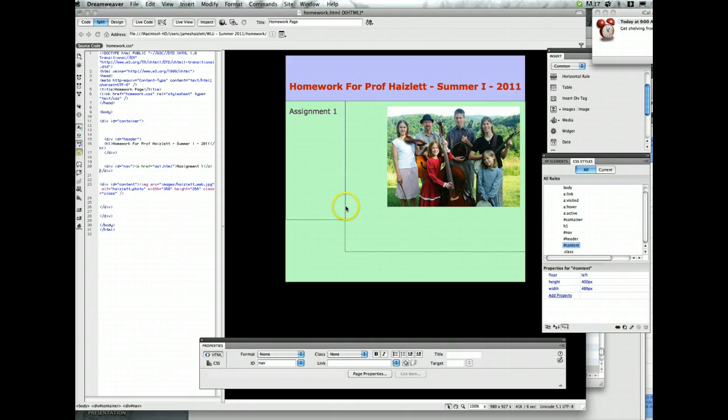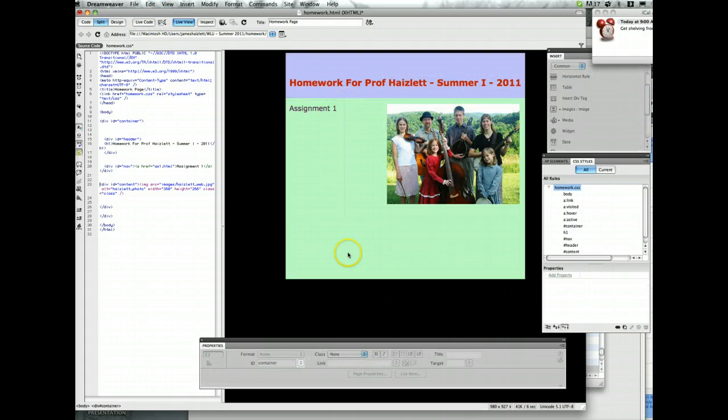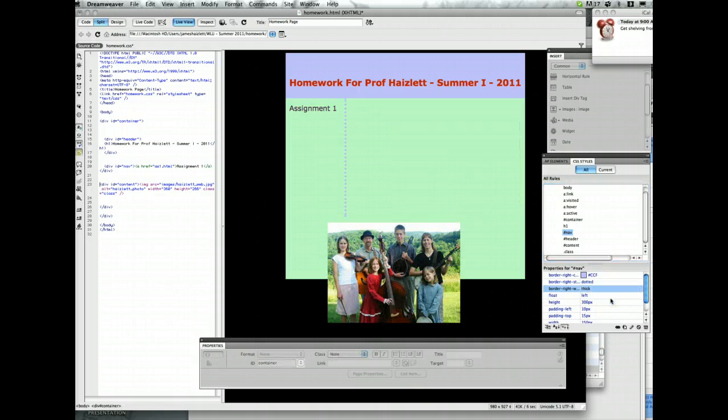Okay. Now some other things that I might want to do, since this dotted line, let's look at live view here a second. It's very tiny. It's almost unrecognizable. So I want to make that a little bit bigger. I'm going to go into my content, or yeah, where was that? My nav. And so instead of dotted thin, I'm just going to use my properties right in here and make it, let's say, thick. And now I've got this dotted line that's really thick. But again, it popped my content region out.